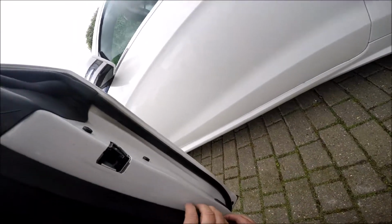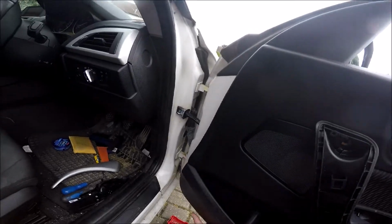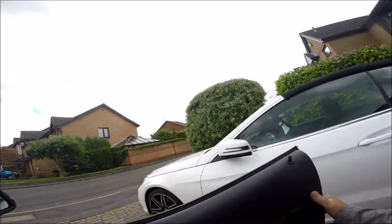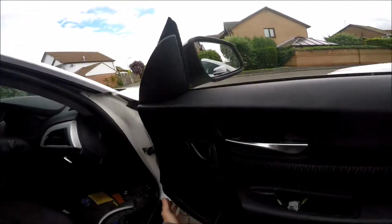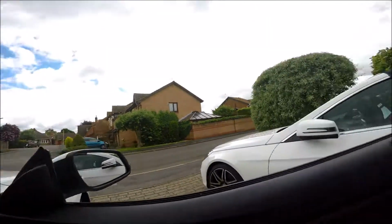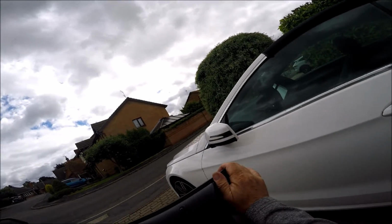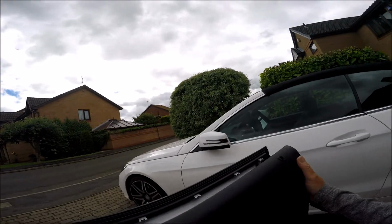Then it should be in a position to lift off. So first of all, at the bottom, give it a bit of ease. That's it. It will just pull. A bit of a tug. That's it. And then carry on tugging, then lift it and manoeuvre it, and then it just pulls off at the top as well. Just a bit of a jiggle. It should come off. There we go. So it pulls off. Lift it over that.